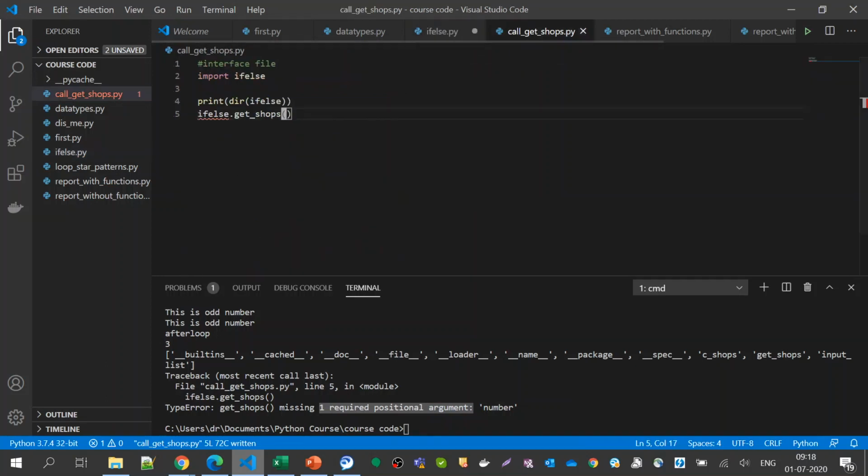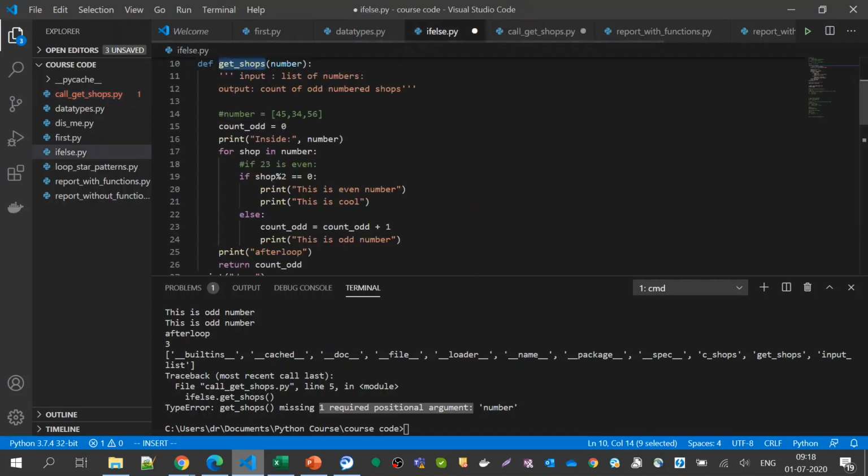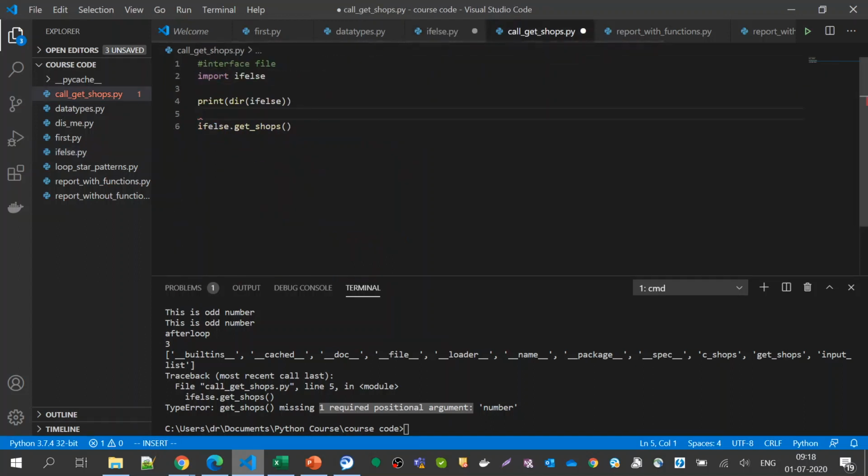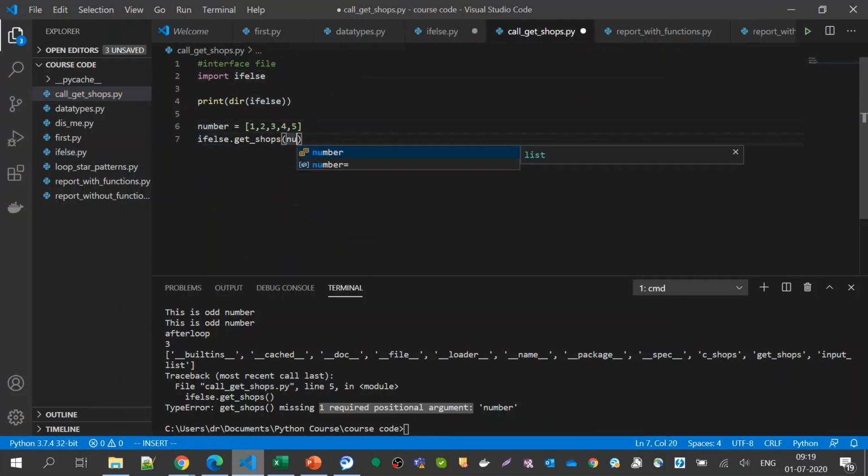Python will immediately tell that there are no parameters. So I'll go here and say this is read from somewhere. Just imagine that it is read from somewhere, and I'll pass this as a parameter.